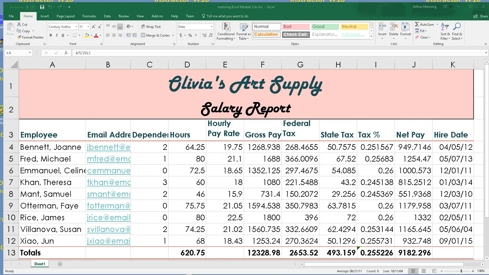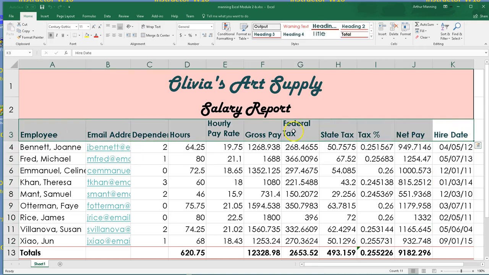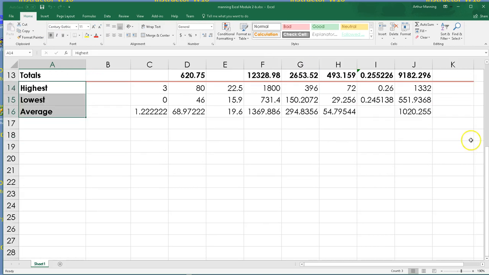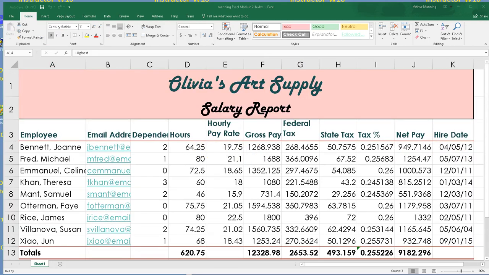Okay, so what other formatting are we doing here? In A13 to K13, what are they doing? They are centering those. Okay, yeah, there's a few things here. A3 to K3, we did the total styles. Actually, is that total style? No, that's heading style, isn't it? There's heading style. And then A14 to A16, we made bold. Make sure we make these bold as well. Remember how you can do that? Select through them and just click Control B or the little bold guy right there. Okay, so we got the total cell styles, heading cell style. Let's see what else they have for us.